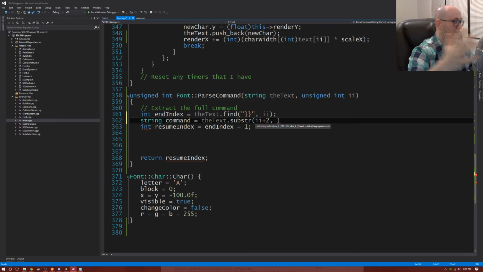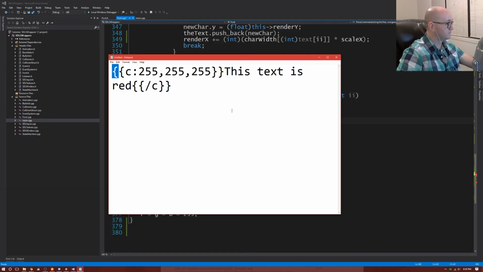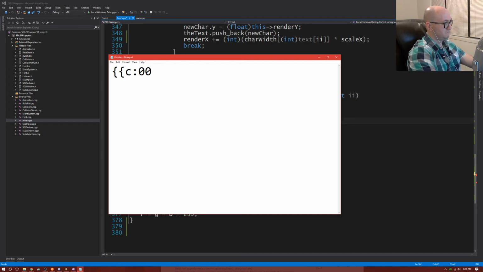Okay, so how many? Start index is here plus 2, so that puts me here. End index is right here, so end index minus the start should be that much. Perfect.